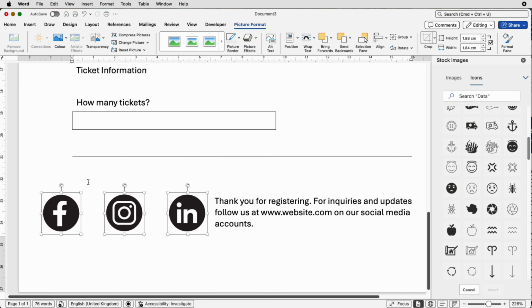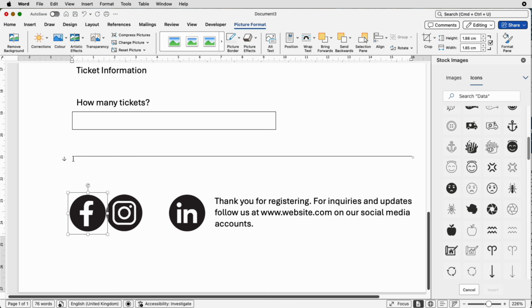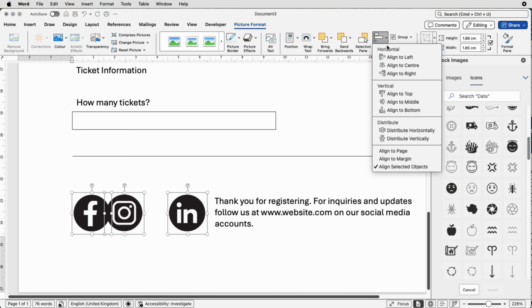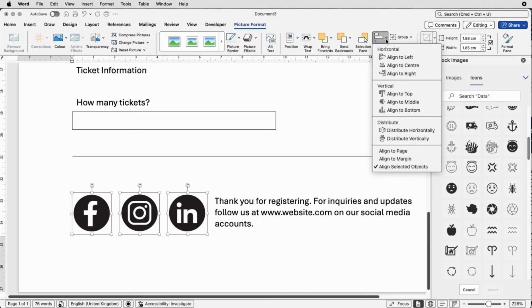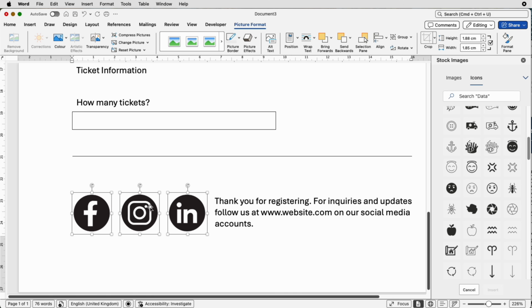And then if you deselect them, move this one here by the arrow key, because obviously they're all lined up at the moment. Move it so that it lines up with the edge of this line here. Then select them all again, holding down the Command or Control key. Go to Align and then select Distribute Horizontally, and that will put them at equal distance apart. And then if they've moved out of alignment, you can select Align to Middle and then all line up again.